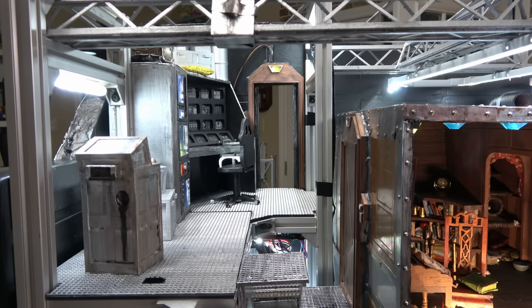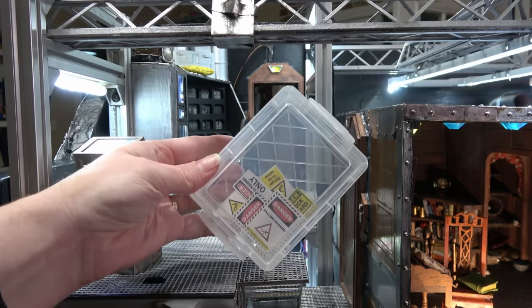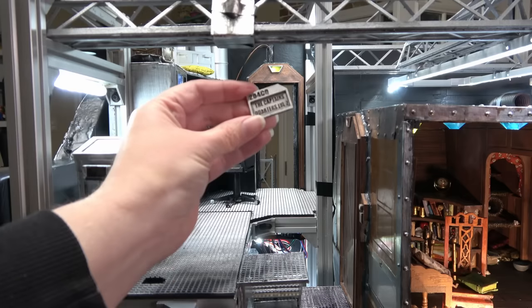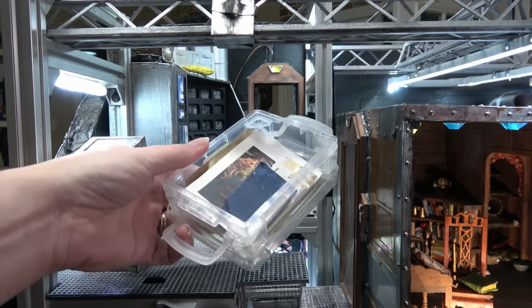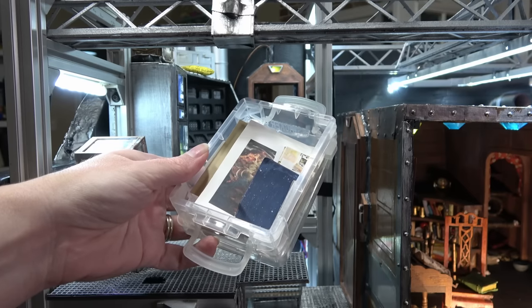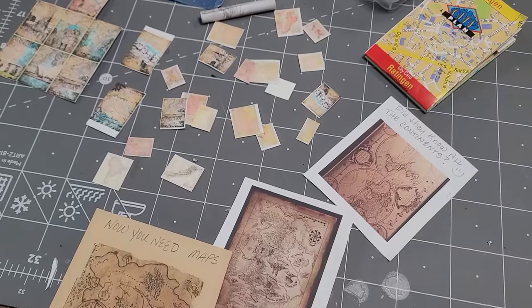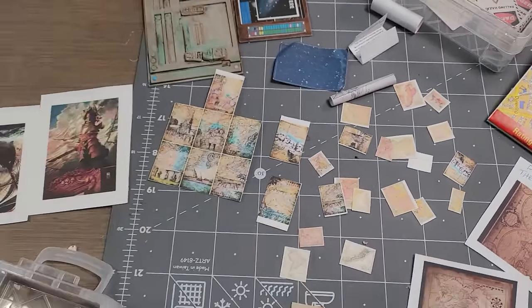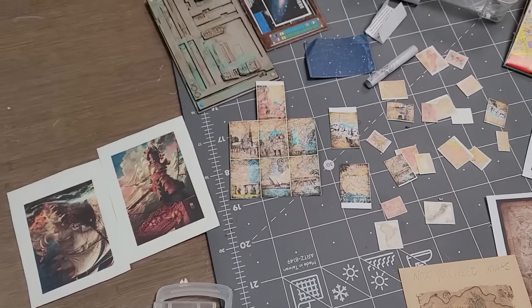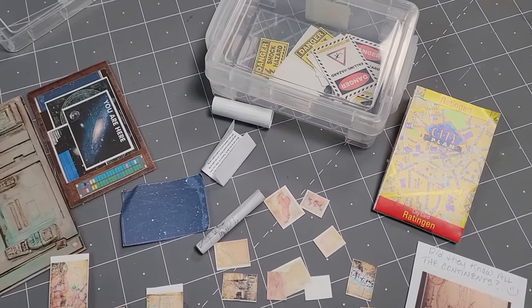Just like in last week's video, I want to add some signage around this area, some warning signs, and also some room signage so you know which room you're looking at. I also have so many maps that were sent in over the years along with the books, so I'm going to be adding those in as well. After all, this is the console, and the crow's nest is where all the time traveling goes on, so it makes sense to me that there would be maps just about everywhere.